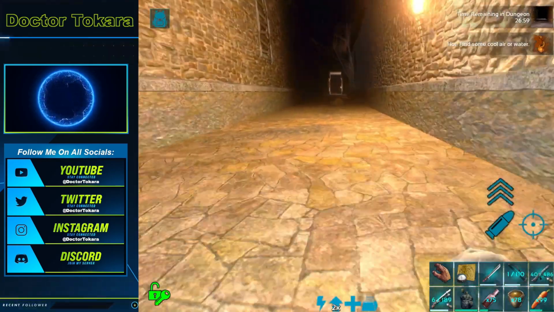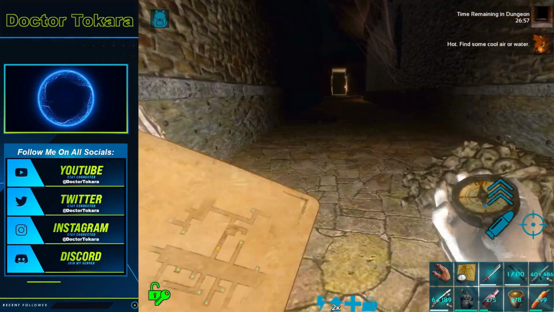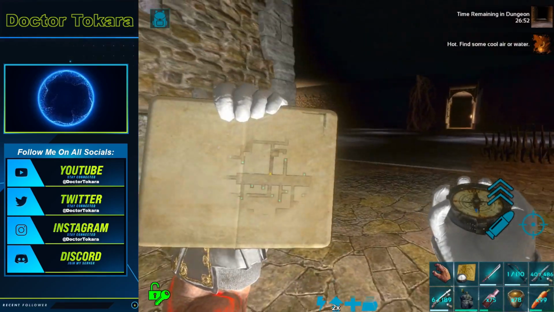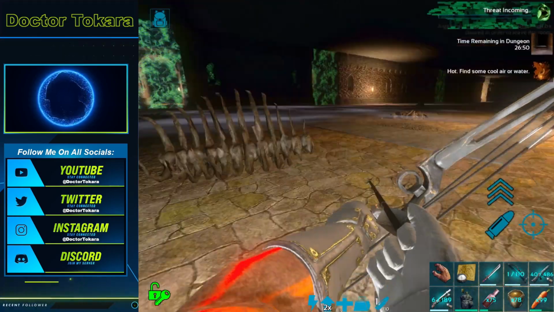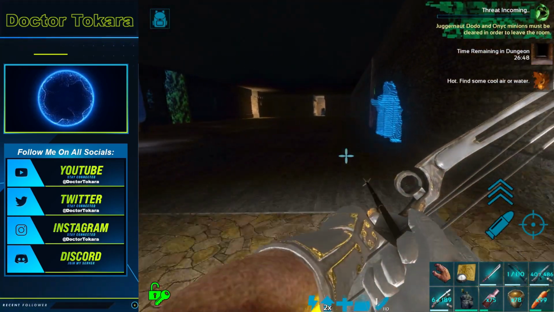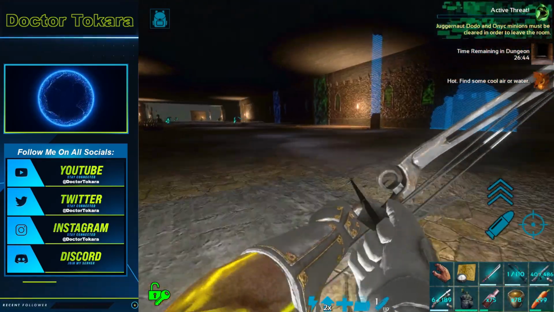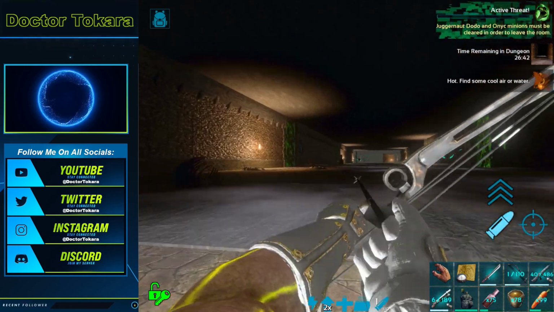All right. Got our axe trap. Let's keep our eyes open. I don't have a good map this time, so I'm going to have to go a little slower than normal. And we already got hit by spikes. All right, well, that's fine. Okay, Juggernaut Dodo, where is he? Where are you at, bro? Hi, there you are.